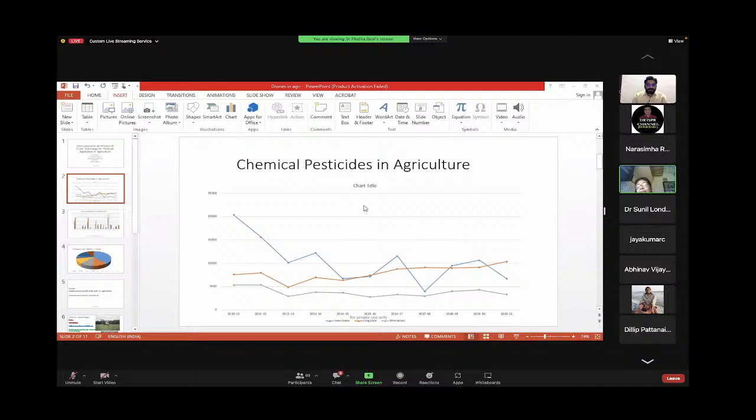I was saying that this declining trend is nothing to be happy about, perhaps, because we need a more detailed analysis to see whether the harmful chemical proportion is increasing or whether those chemicals which need to be used in very small quantities are increasing or decreasing. So it doesn't make any sense to conclude that a declining trend is something to be happy about at all. We need a very detailed analysis, but this gives a very general indication that it is on the decline.